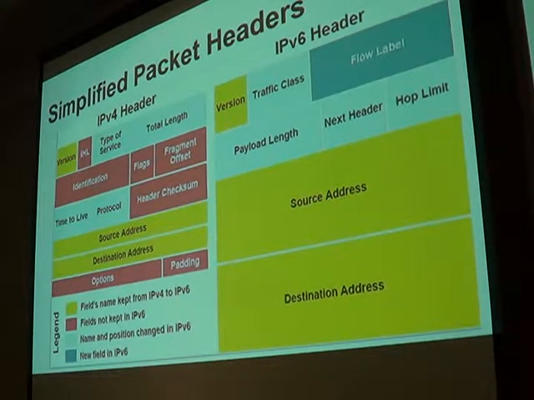Something that's interesting that is new is the flow label. It sort of takes the place of identification. Identification was mostly used for identifying frags in V4 packets. Flow label is actually, the concept is to identify individual packets that are all part of the same family. And what the router is supposed to do, and I don't know if anybody's actually built this or not, the theory is you take, say, a real-time conversation, audio, VoIP.